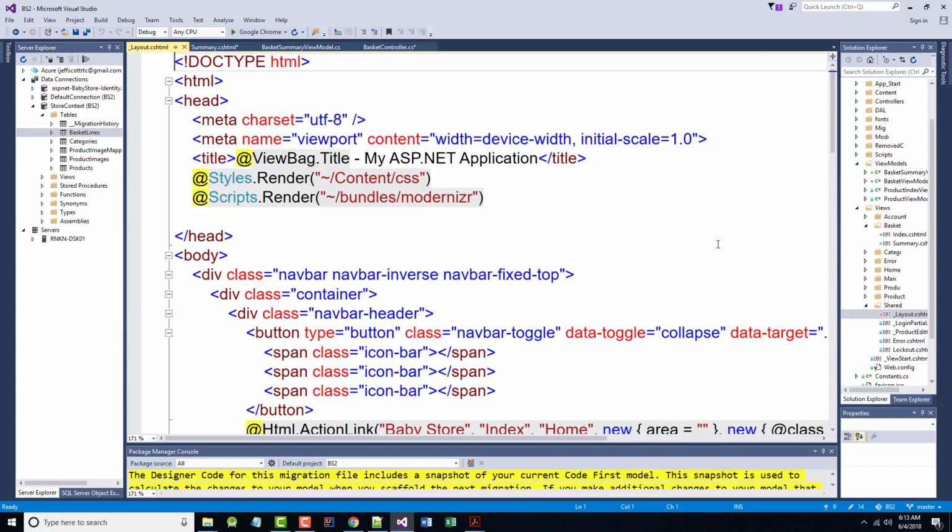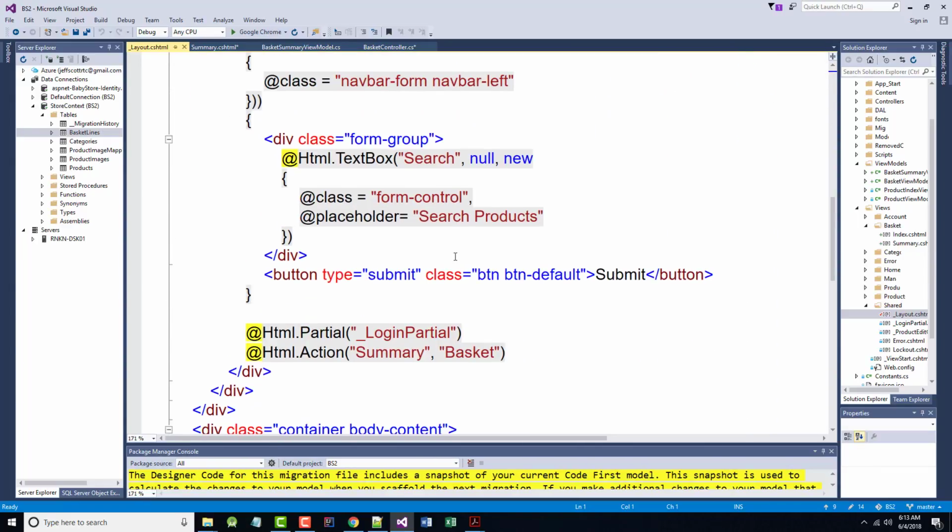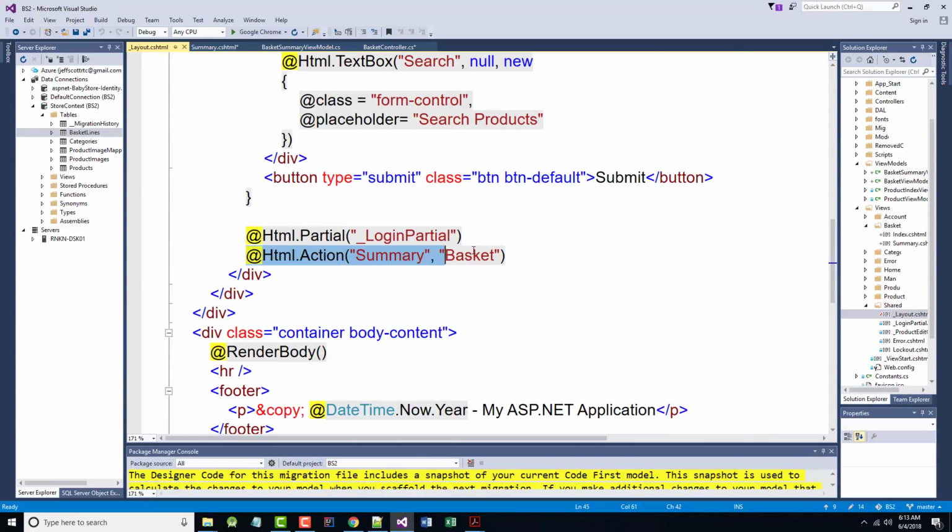So what they had asked us to do was to go in the layout file, pretty close to the end here, after that HTML.partial, and add this line of code right here. And it says this should allow us to call a method from a different controller and see its output in this view. Now, this may just blow up in my face right here.